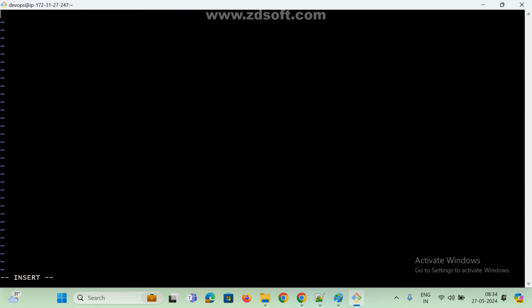Same host, dev apps. Now tasks, name: create multiple files.